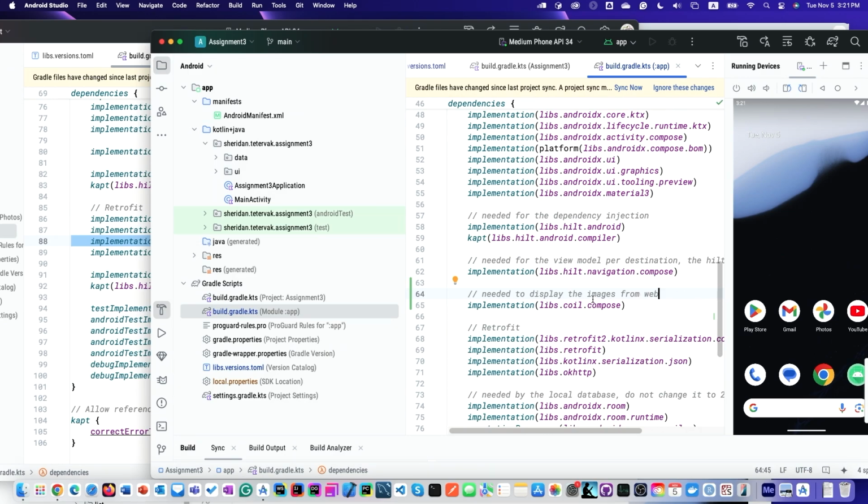Okay. Needed to display the images from web. So synchronize. Synchronization, sometimes it shows up here, but this is the same. Now it's copy. Okay, so we have that library.